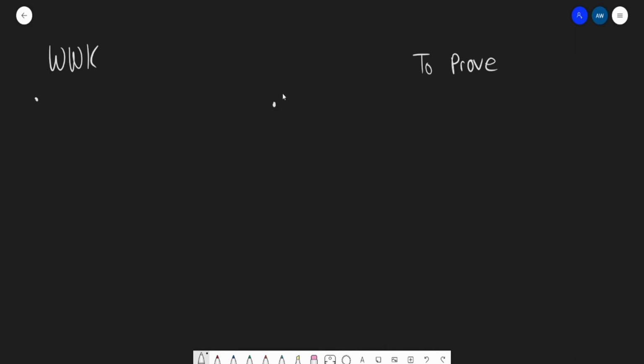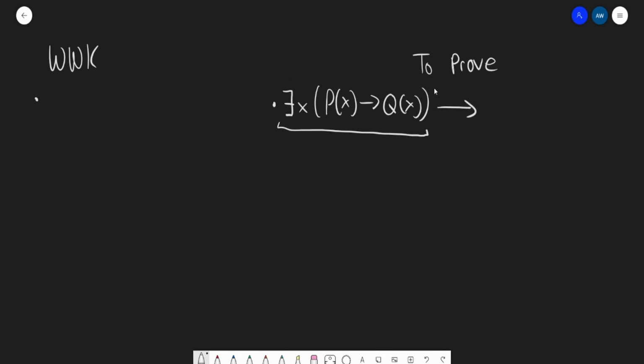What we want to prove is that if this whole statement over here is true, then it implies this statement, right? It looks awfully complicated, but just think of these two things as separate statements. This whole thing implies this whole thing. It looks very scary at first, but just do things methodically.